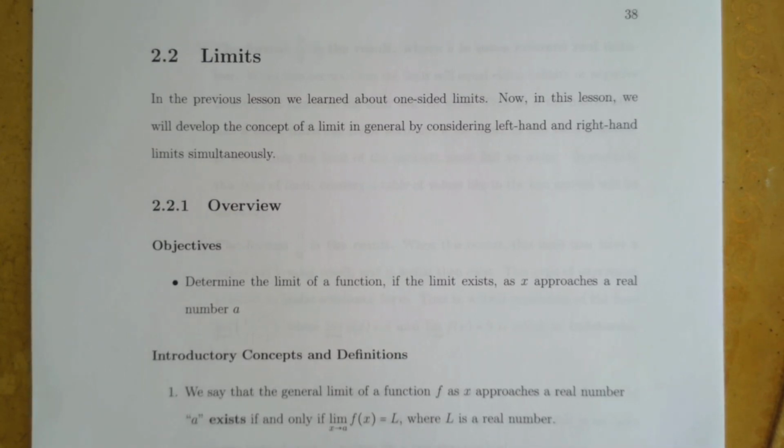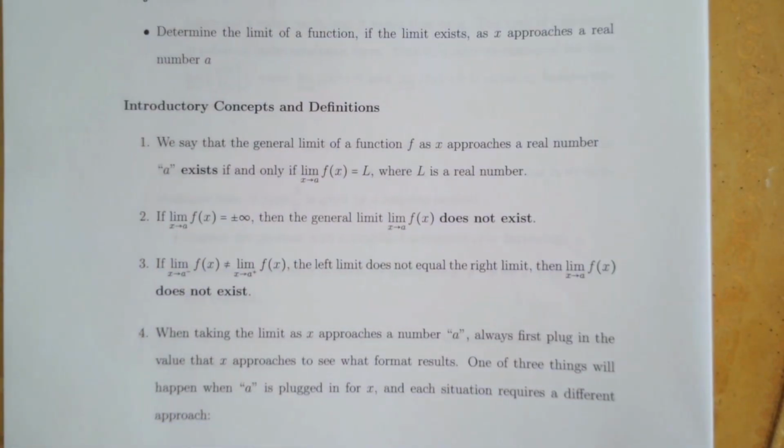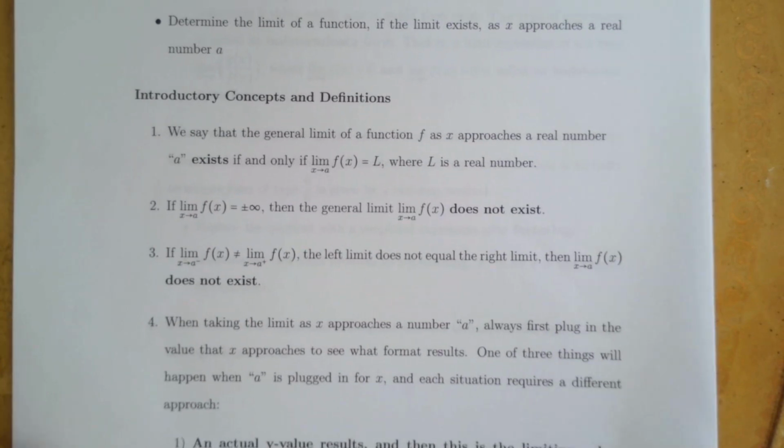So here we're going to go through a couple more definitions, including that one, but a little bit more into limits in general. All right, so the objective for today is basically just to determine the limit of a function if the limit exists as x approaches a real number a. Okay, so again, just working straightforward with limits. All right, so some of the concepts and definitions we're going to be working on today.